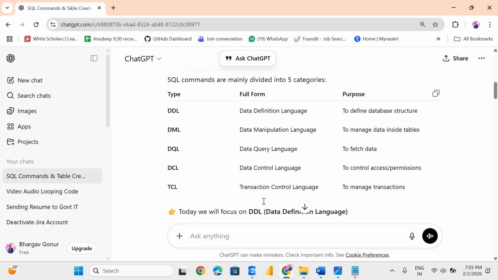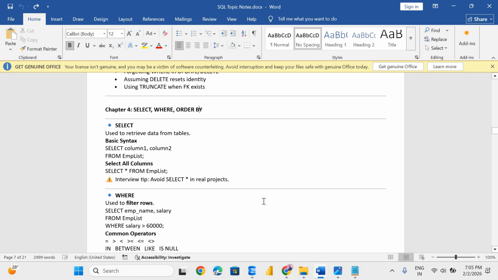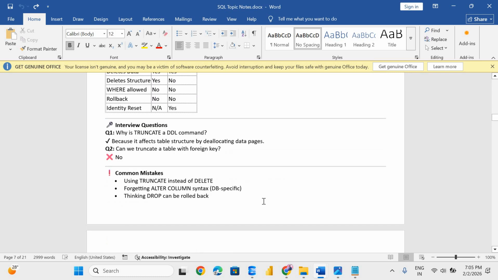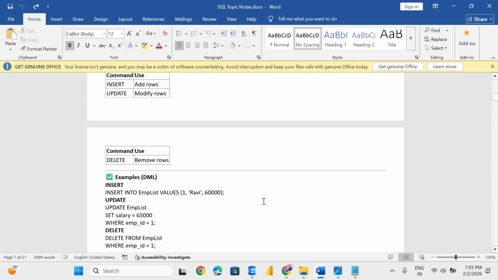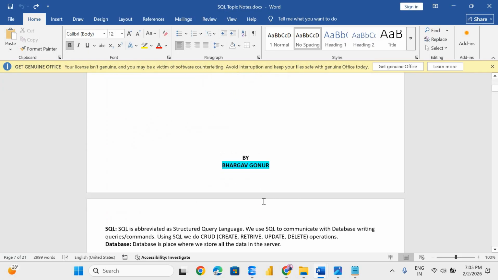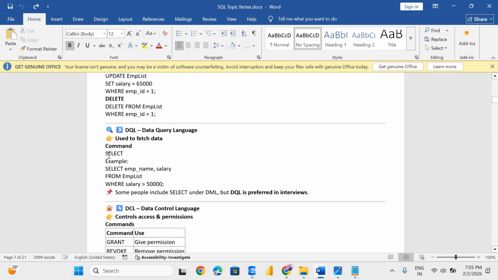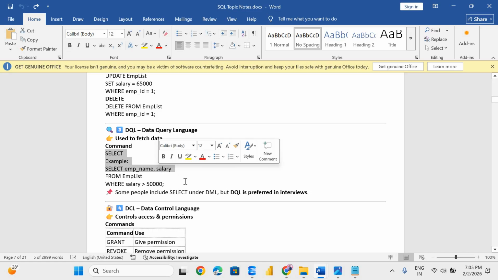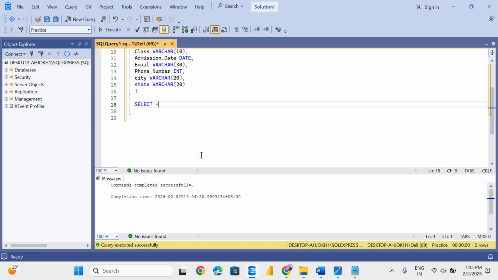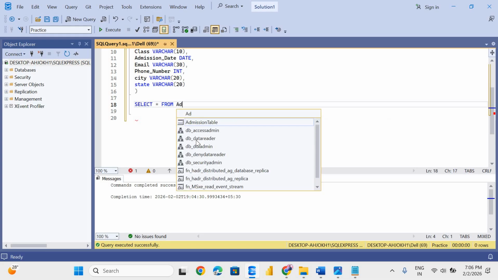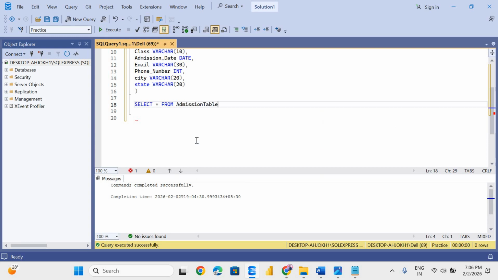Okay. So select is a DQL command. I am selecting, select all from. This is SQL language. SQL language will be like this. Admission table. Okay.